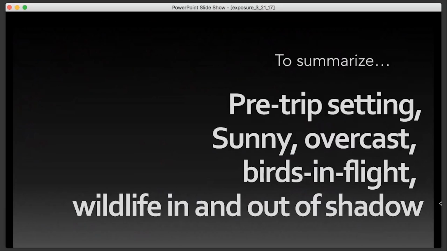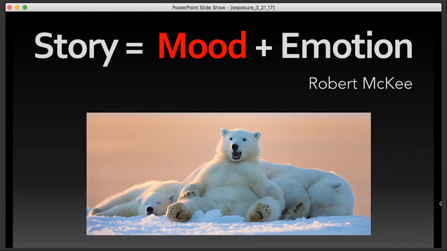So we cover all of this, but let's not forget what the title of the talk is. The title of the talk is how to master exposure metering to help storytelling in wildlife photography. So I talk about storytelling, right? I have to quote one of my favorite quotes that a lot of you already know that I love, from the book by Robert McKee called Story. And he said that story equals mood plus emotion. And if you have a pen, you should write it down. Story equals mood plus emotion, and think about it.